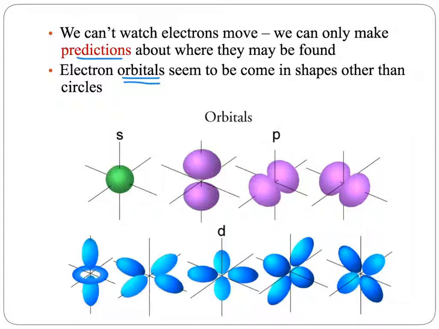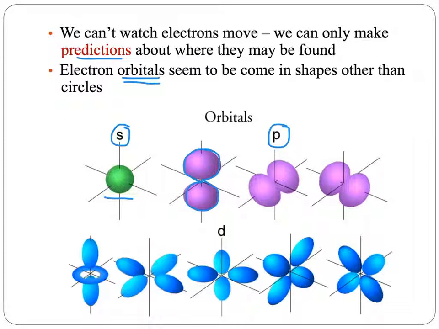There are 4 levels of orbitals. You only need to know 3 of them for most of the course, for most of the elements that we'll be talking about. We have our s orbitals that look basically like a sphere. The p orbitals have 3 parts, so they all end up being arms on the x, y, and z axis, and they have a dumbbell shape, or 2 double spheres on top of each other.